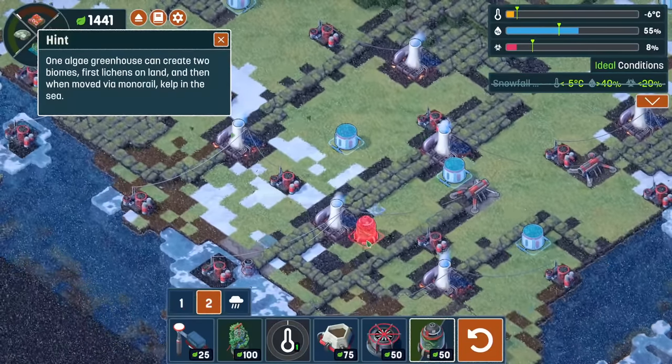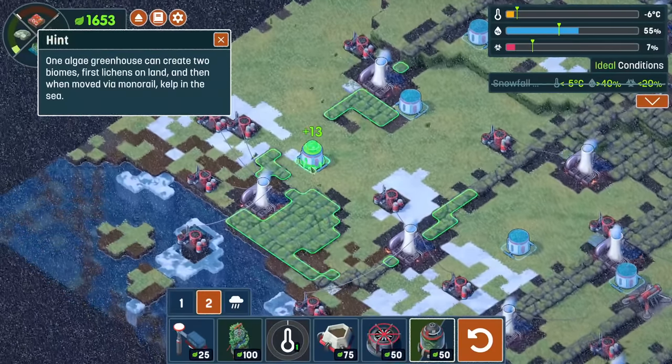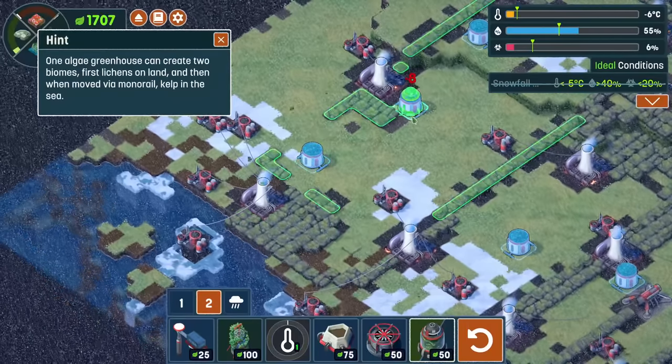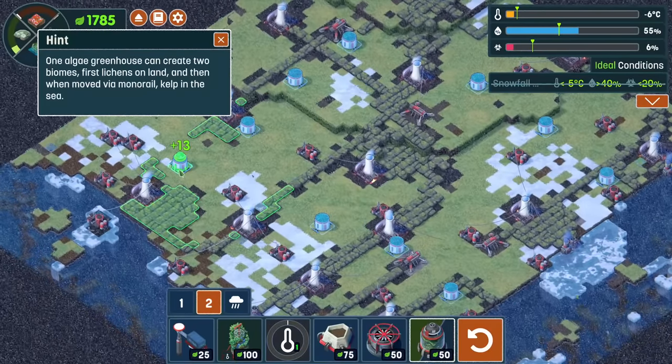Two biomes. First launched on land, and then when moved to the monorail, helps in the sea. Oh. Okay. The problem is I already have stuff on every single rock, because I went the hard way.